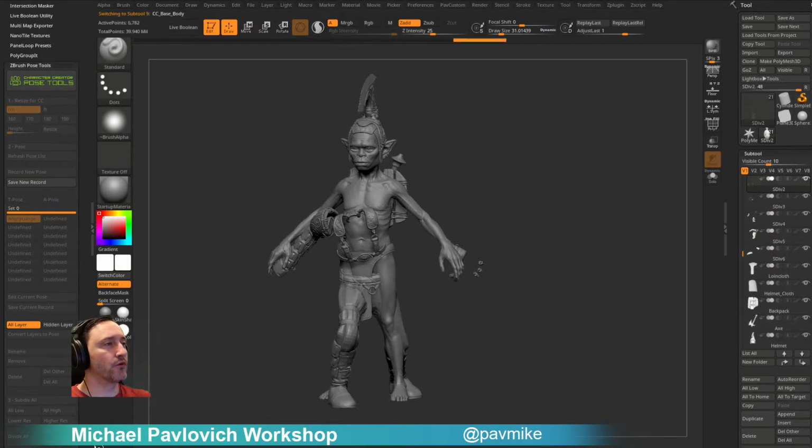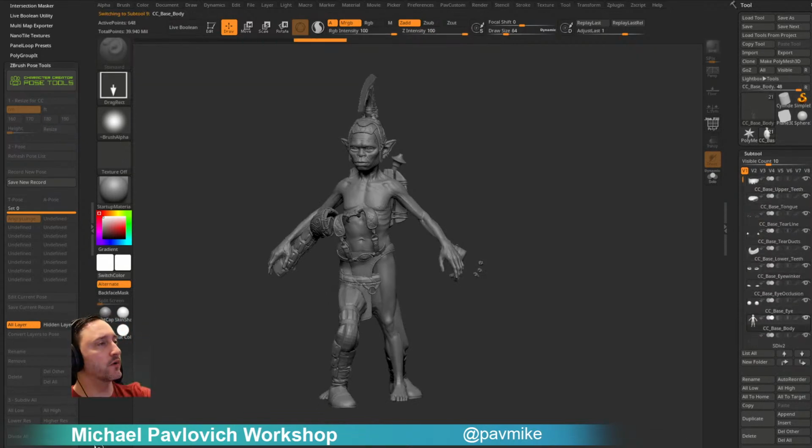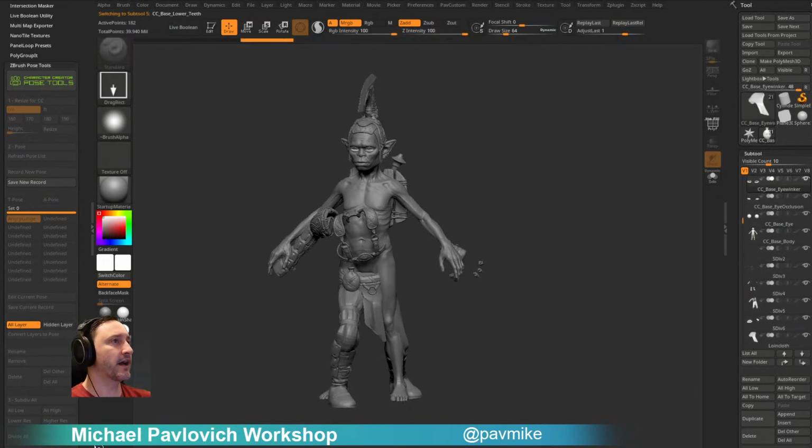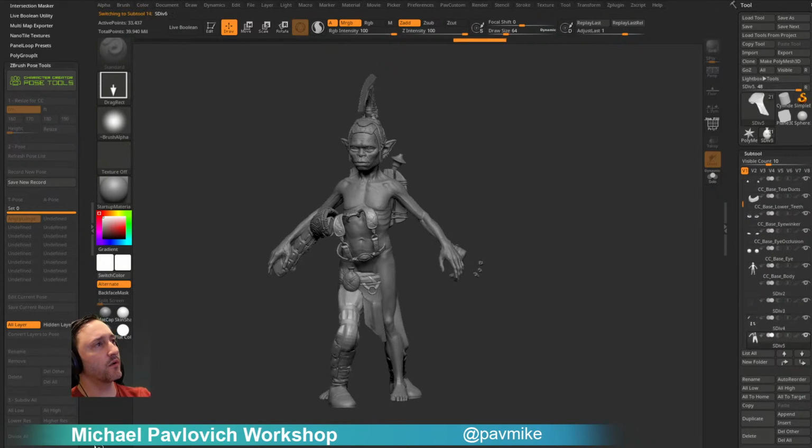And again, it's just moving. We sent over originally low res verts, subdivision level 1, and then we moved them around, and then we sent them back over with a pose recording.